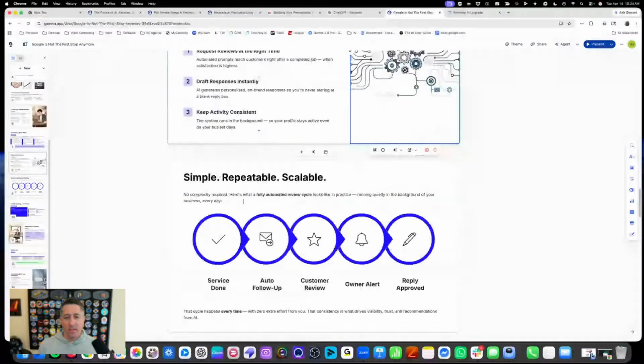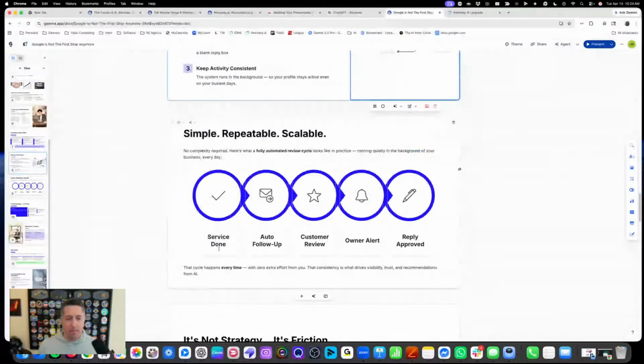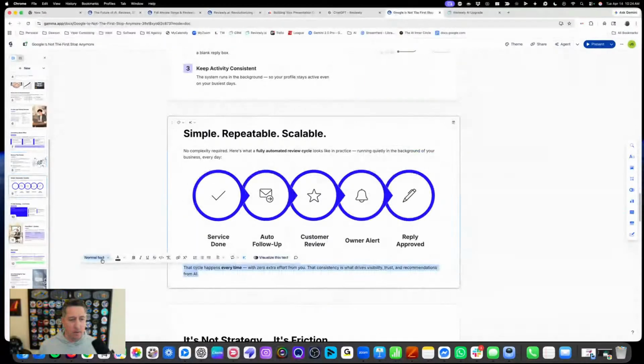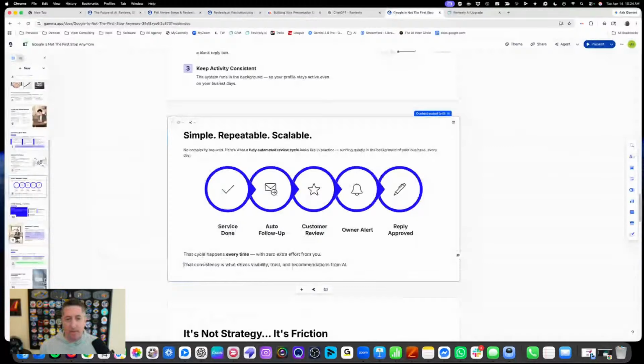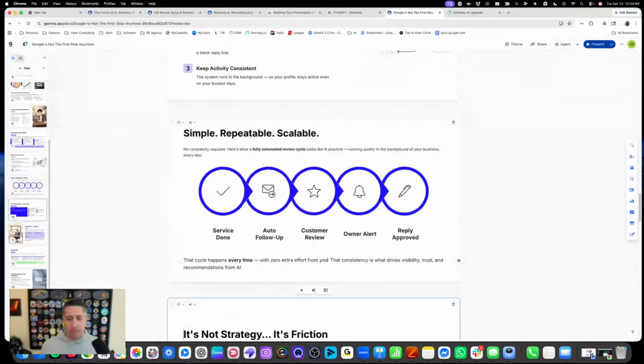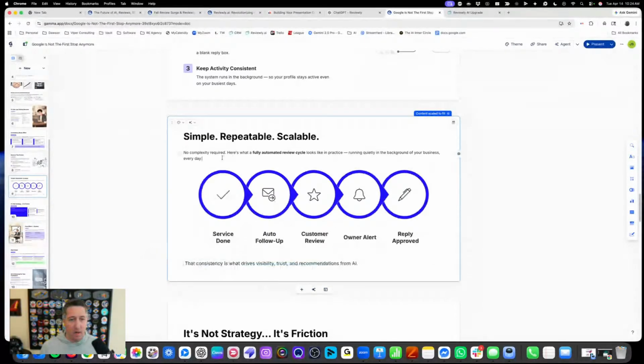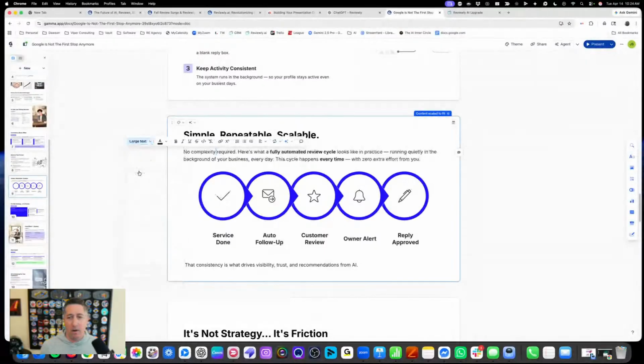Simple, scalable, repeatable. No, don't like that. Okay. And I like this up top, actually. I know you're probably wondering what it says because it's a little small, so I need to get it bigger.